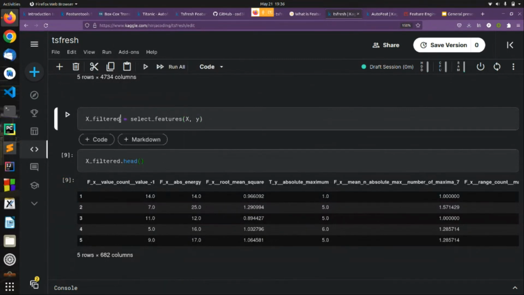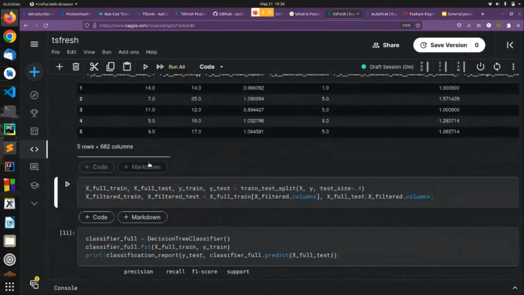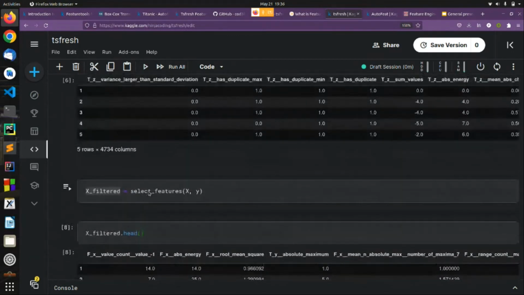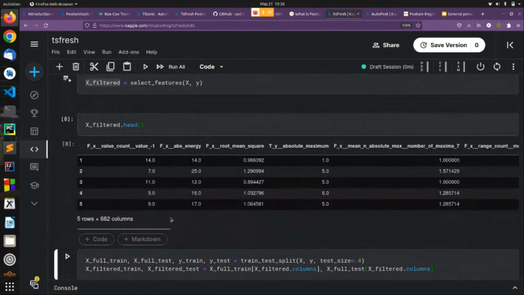The final data set we have is X_filtered. Let us print it. We have 682 columns, that is, out of 4,734 columns, only 682.